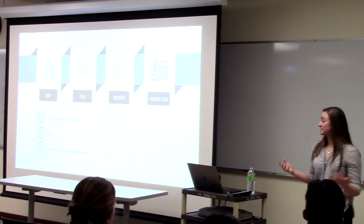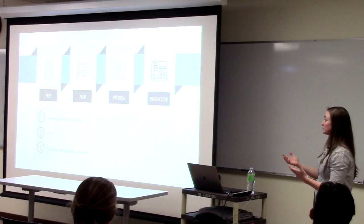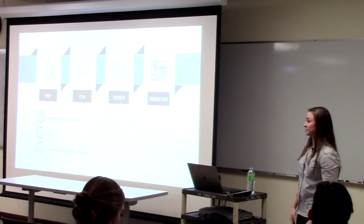And once it's in that system, I can tell the computer to look at certain pieces of information and do that stuff for me. So if I'm in prepress and I'm trying to step up my file, maybe it's 5 across and 10 around, I have to go look through and find that note, and then take the label and step it across and then step it down. But if I have that information in the software, I can just click a button and it goes and finds the information itself, steps it all for me, and it's finished in 30 seconds rather than me spending all that time trying to figure it out myself.